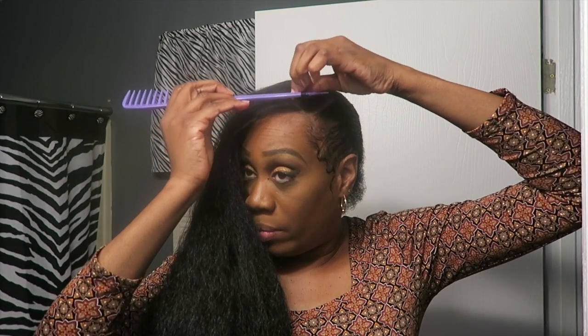This is another reason why I gelled it first and tried to mold it the way I wanted it to, because I just did a huge chop on my hair and it's really, really short at the moment. Okay, so now I'm going to start braiding. I'm going to start right at the edge here.